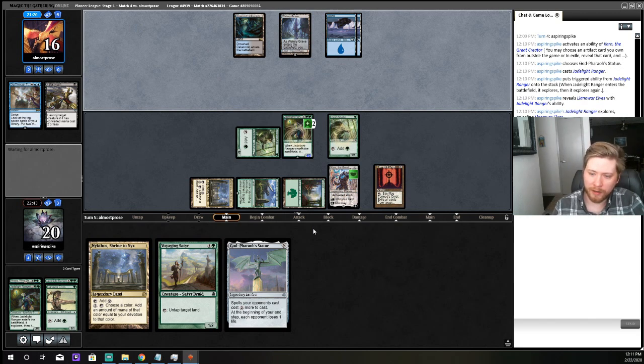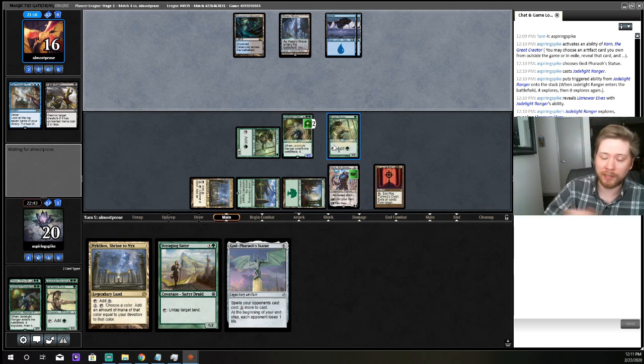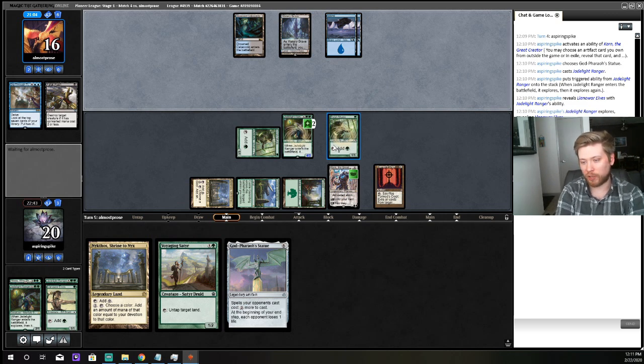Oh, you know what? Can we play the Vivien and then God-Pharaoh statue next turn? That would be really good if we can. So we Nykthos. Yeah, we can. Assuming they don't have anything, and they did just Dig Through Time, so they probably have something. But, you know, if they just like play a Jace here, or do some cantripping, we're going to be in good shape. And then the turn after, we could play an Eldrazi.